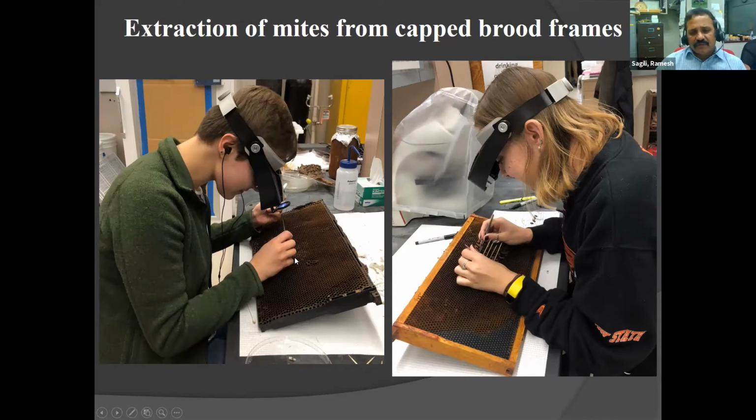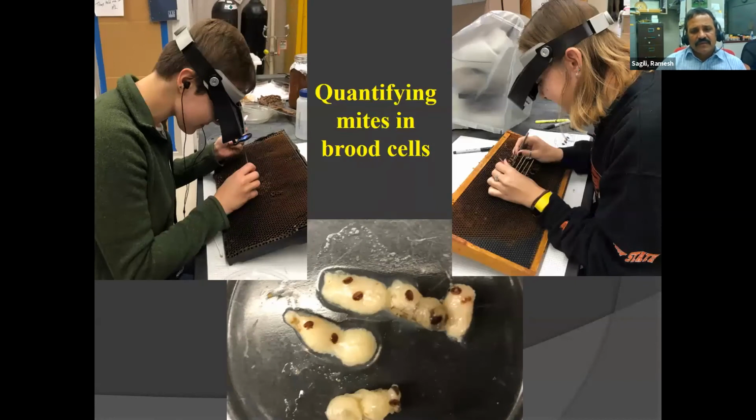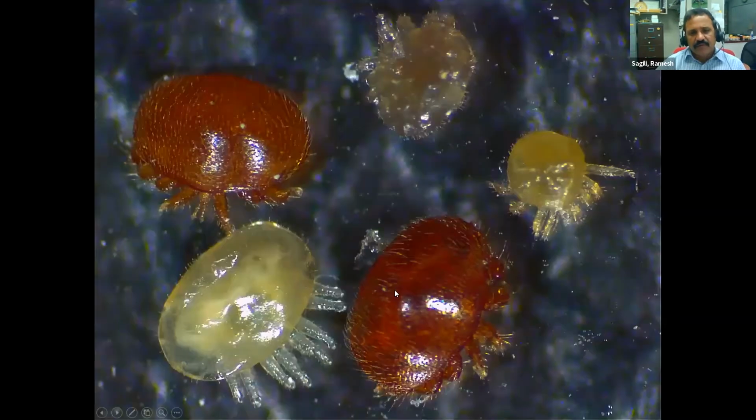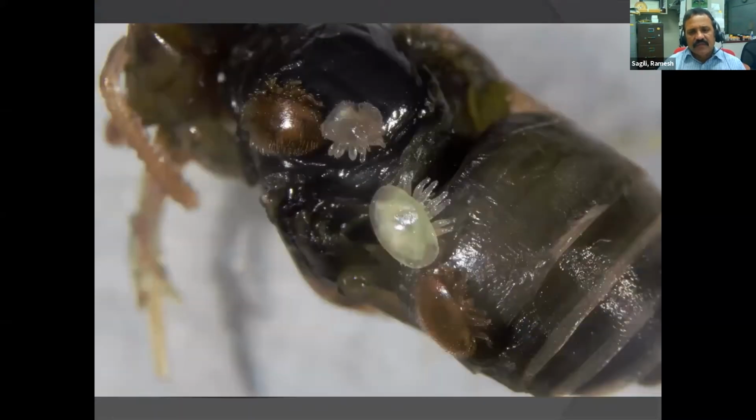It took a long time because we do a lot of other experiments, so this was not the only one for that year. Whenever students had time, we employed them for looking at these mites. It took almost a year to finish this study. Here you can see in this picture, when they pull this brood from the cells, you can see the mites. This is another image of a mite family extracted from one of those cells. You can still see a developing bee with the mite family here.